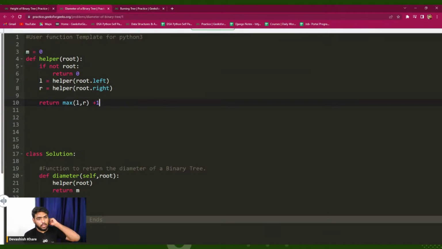Sahil, can you tell me what is this code for? We have just written this code in the previous question. What does it do? What does it give? Sahil, now asking you. Sahil, this is the code of height. Yes, Arshi answered it. This is the code for height.